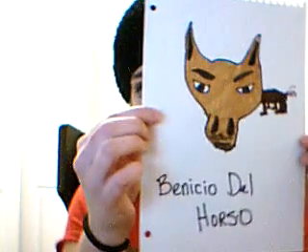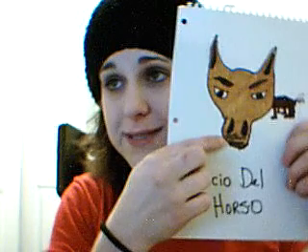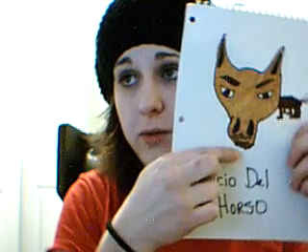The next one that I have is Vinicio Del Horso. He's got a little bit of stubble, which you can see there. You might notice that all of these horses have tiny little bodies. I guess that's coming from one of my major influences, which is the folders with animals that have tiny little bodies and gigantic heads. Those are really cute and I like them, so I thought I would integrate them into my art — and into my heart.